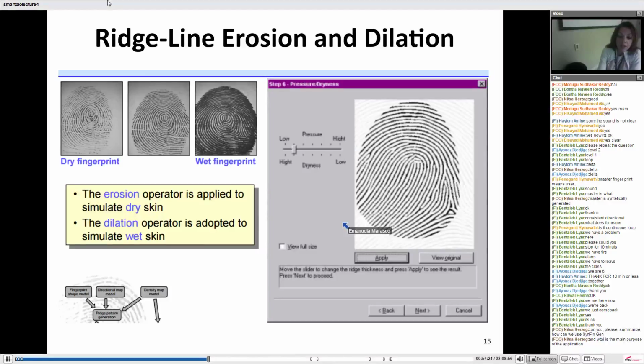For example, if we implement a new fingerprint recognition algorithm and want to test it, we cannot test it on fingerprints of 10 people or 50 people, because any trend or result will not be a scientific claim that we can make. We cannot consider those results as important findings.